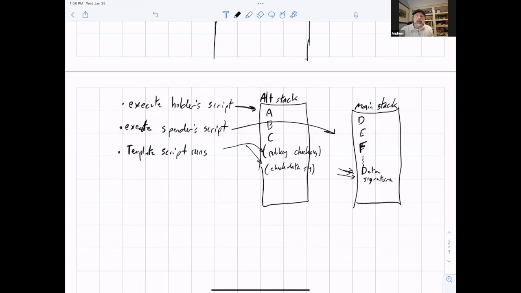Some people said the tape is the stack, but it's really not in the context of a blockchain. If you can't access any data in the blockchain, what's the point of running any code? So things were very limited. Transaction introspection has solved that problem.